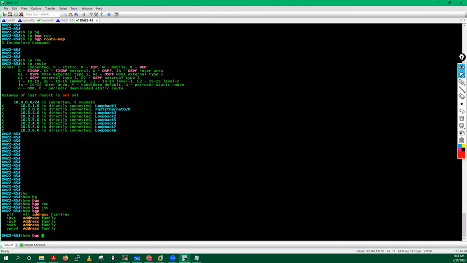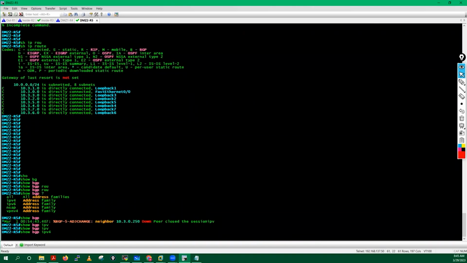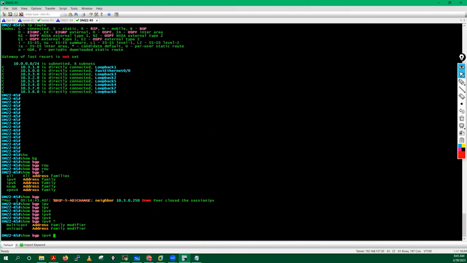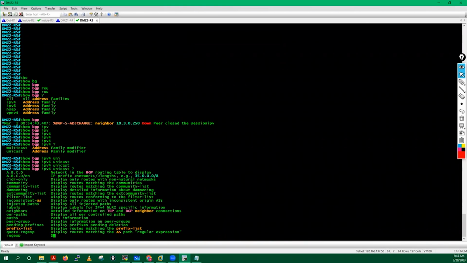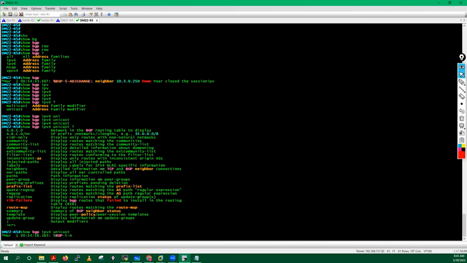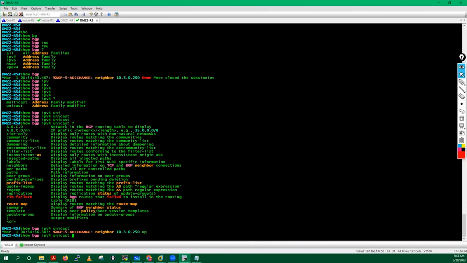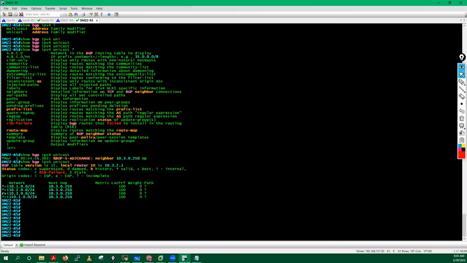So BGP IPv4 unicast. I do have some routes here for 10.1.0.0/24, 2./24.